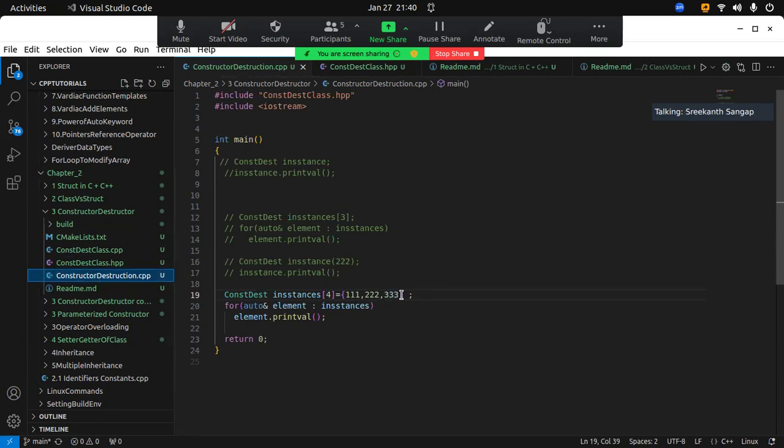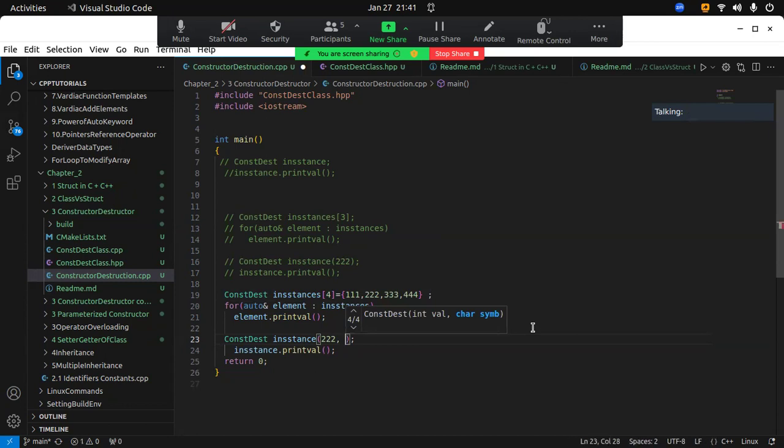We'll keep the rest as it is and not touch this one. So this one will take a symbol, right? What symbol can we give? Hash. I have given hash.